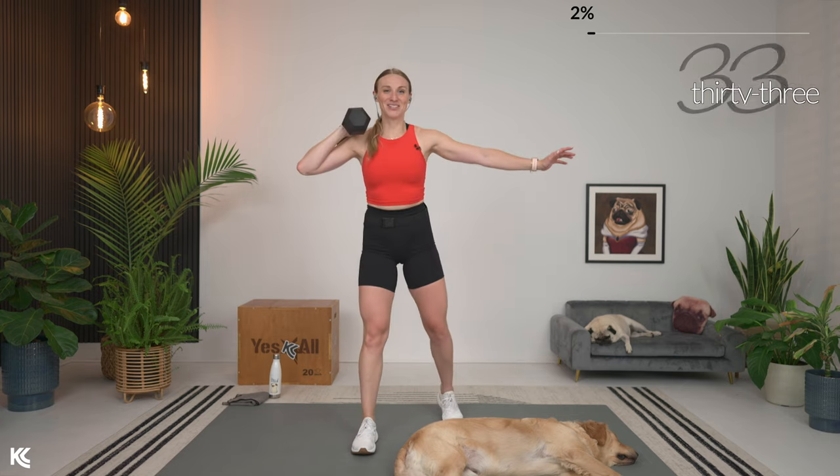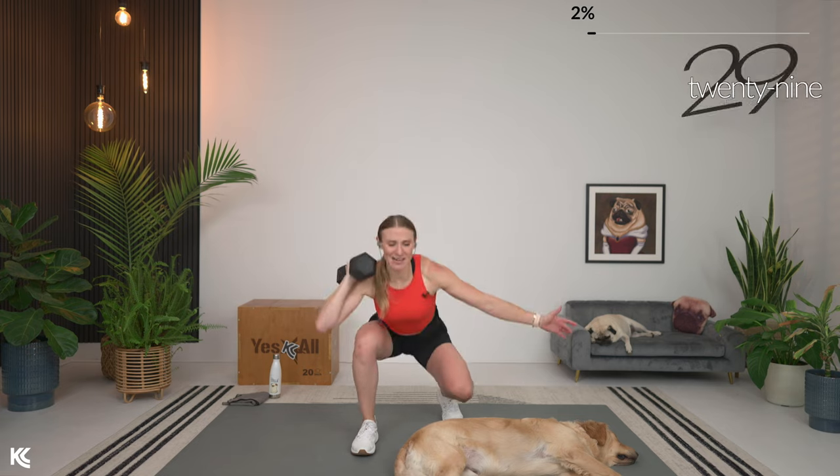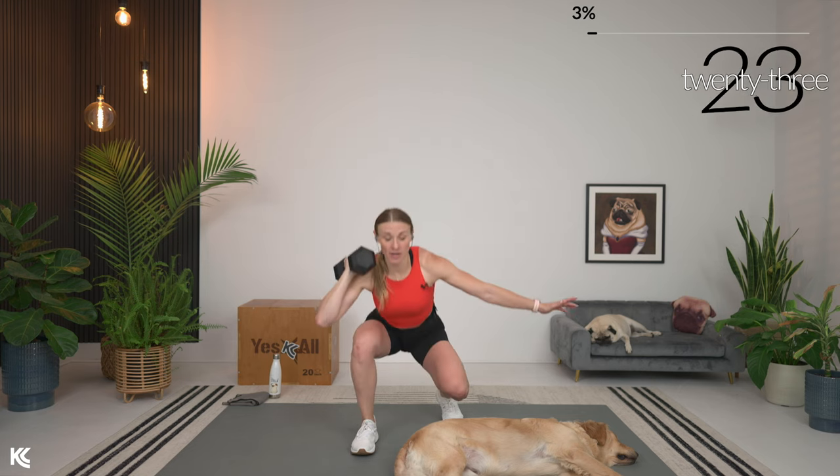Unilateral work is so good. It's gonna increase our core stabilization, gonna help you identify any muscular imbalances. Also, training unilaterally can help prevent any injuries. So this is so good in the all-around grand scheme of things. Also awesome for functional training when we're working unilaterally.